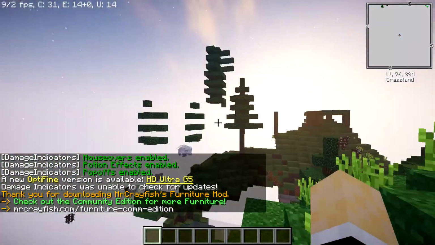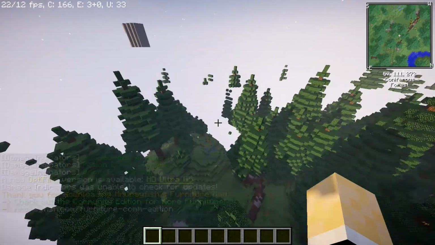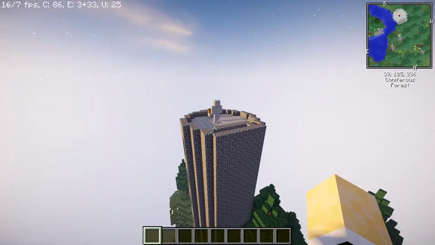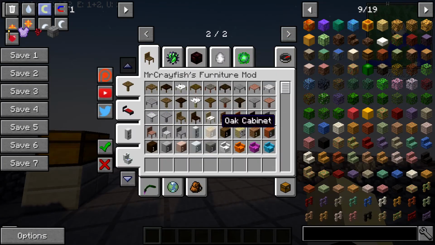And there you go, it finished. From all the pop-ups and the brand new biome from Biomes O' Plenty, I think the mods are installed correctly. And there's even a battle tower with its column. Oops, let's try to punch it to make sure it's real. And there you go, as you can see, the mods are fully working.